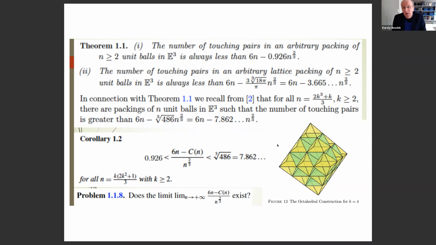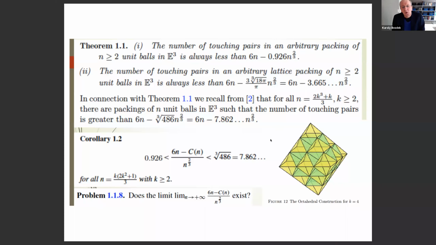Nevertheless, if we do this construction, we get the feeling that these are nice arrangements, and I believe that these are exhibiting the largest possible contact numbers for these values of k. For the other values of n, it has been observed by other people that this restriction here is not necessary for the lower bound, and this lower bound works for all n.